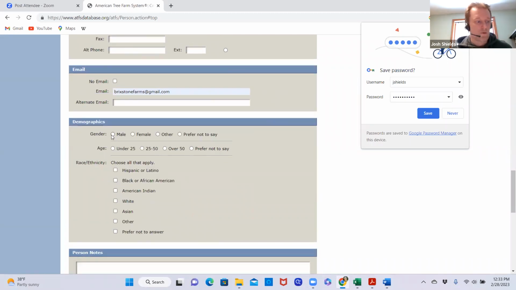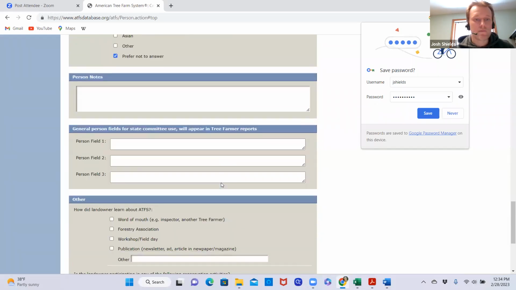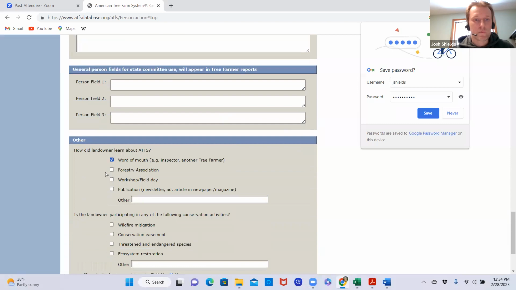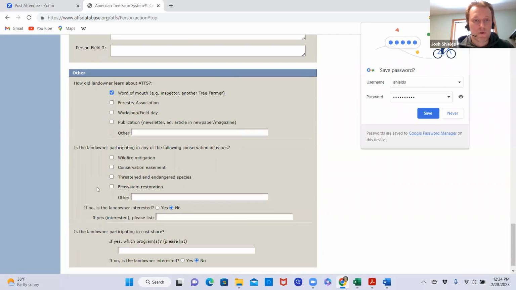Now that we have an individual, it's going to let me select stuff here. So for Keaton, we're just going to put prefer not to say. Same answers down here as it was for Brickstone Farms.